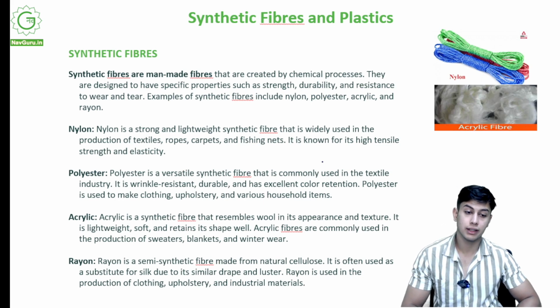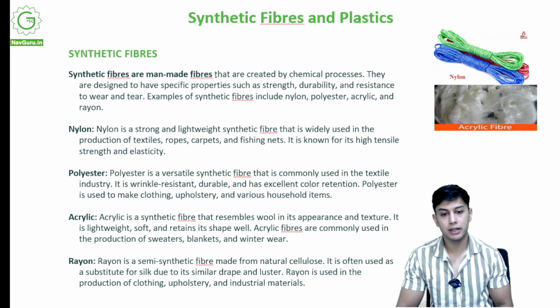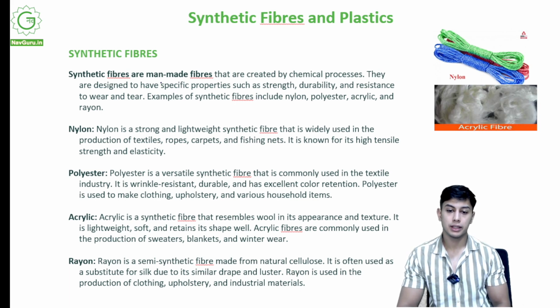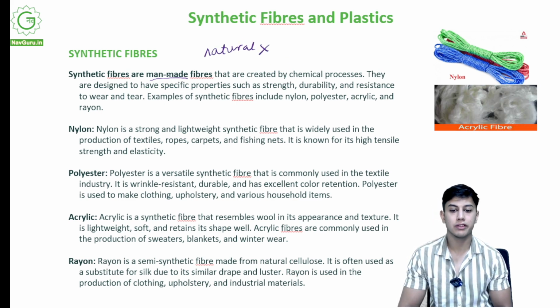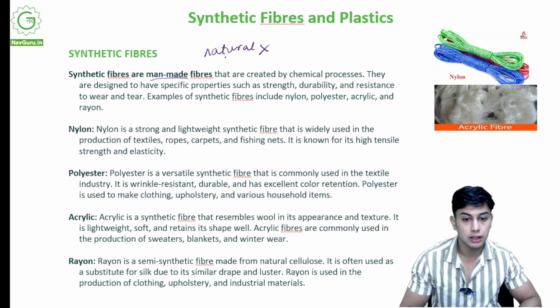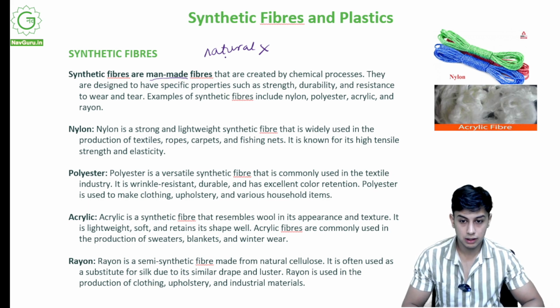Now we come to synthetic fibers. What are synthetic fibers? Synthetic fibers are man-made fibers. They are man-made, meaning they are not natural. They did not occur in nature, they were made by man. They are created by chemical processes using chemicals. They are designed to have specific properties such as strength, durability and resistance.